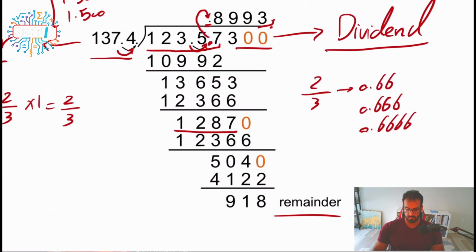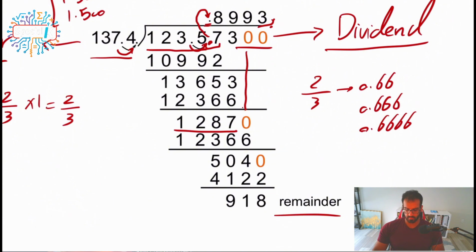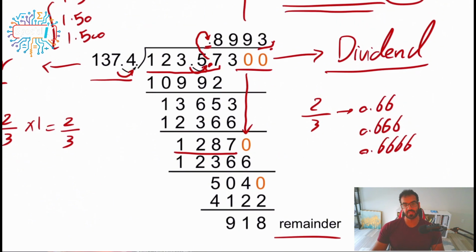If I consider my 0, I have to move it to the bottom, right? So again, I'm back on track. I do have 12,870. So I have to see how many times 1374 is repeated inside of that, right? So if you do the calculation, again, you have the 9 itself. Since I still have to move on and I still have to continue, another 0 would be added on, and so on and so forth. So the final answer would be this.